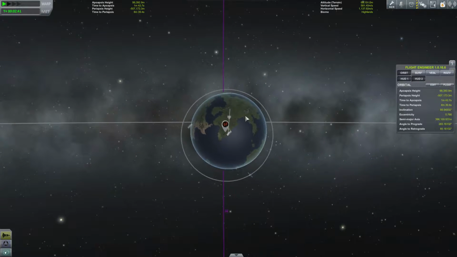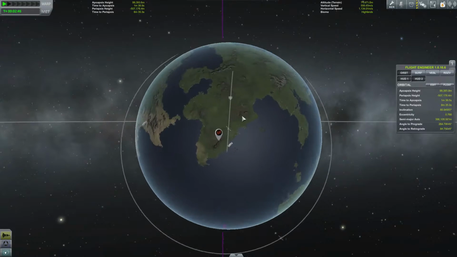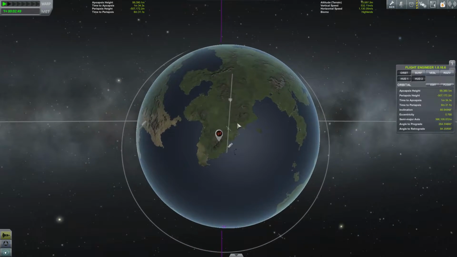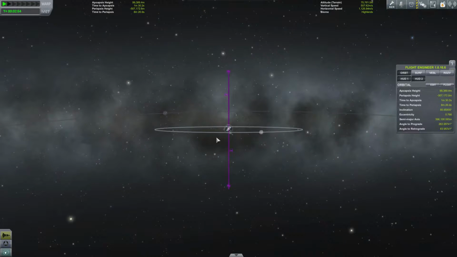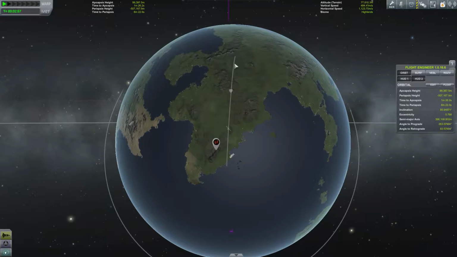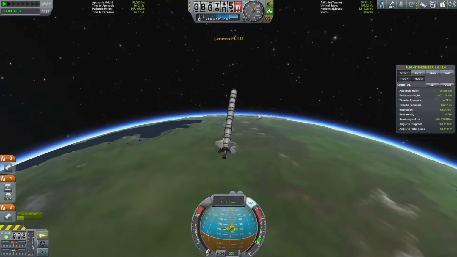As you can see, we ideally need to be at an inclination of about 90 degrees. Our first stage is to get into about a 100-kilometer general orbit. So we're going to go into a low orbit first on this item. Maybe try and pull our inclination over a little bit at the same time, and we're going to do that at our apoapsis.